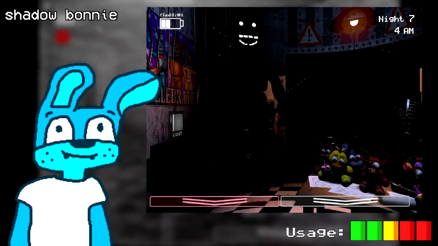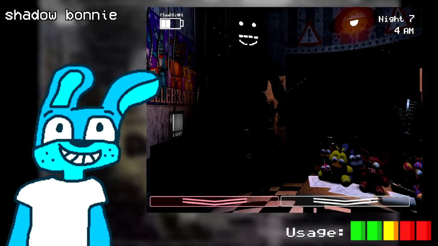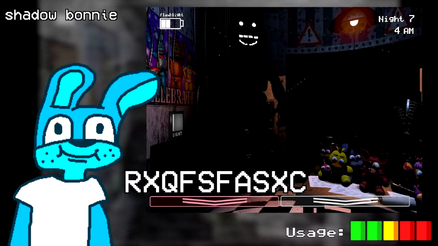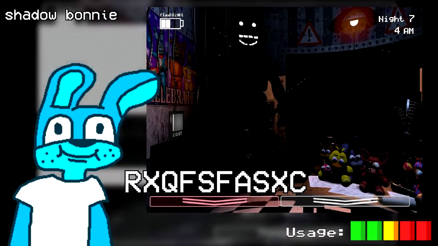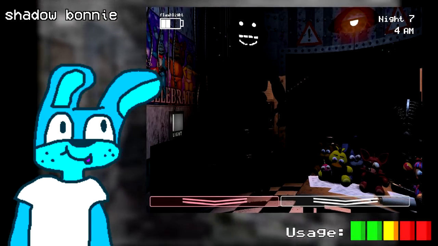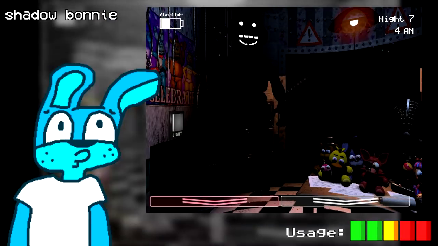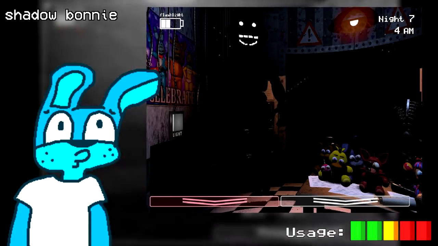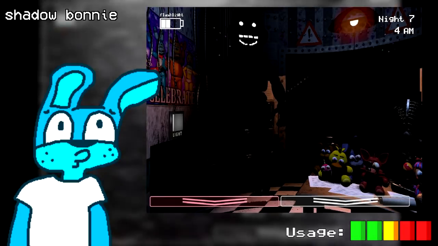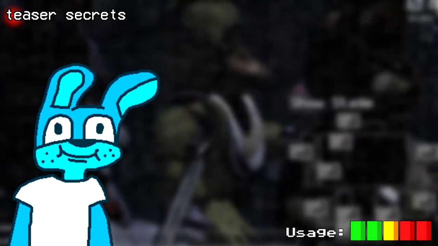Shadow Bunny. One of my favorite Easter eggs in any video game ever. Shadow Bunny, also known as RXWFSFASXC, can randomly appear in your office and just whoosh, crash your game. It's so mysterious and creepy and ominous, and it's perfect. Even his real name is creepy as hell, and it's just like a corrupted thing that breaks your game. I love it, yeah.